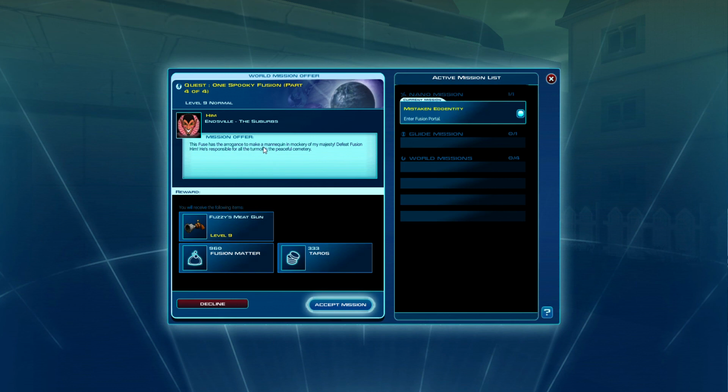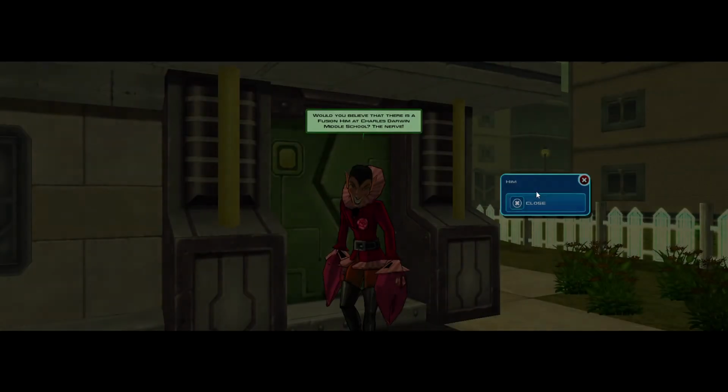This fuse has the arrogance to make a mannequin in mockery of my majesty. Defeat choosing him, he's drawn to all the turmoil in this peaceful cemetery.